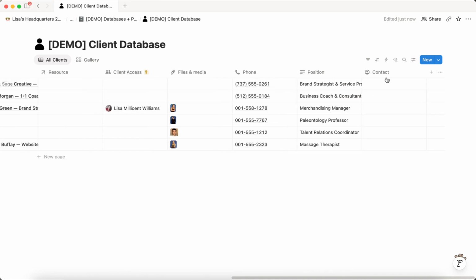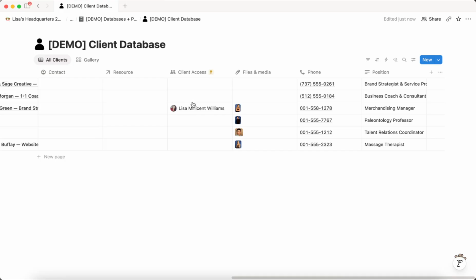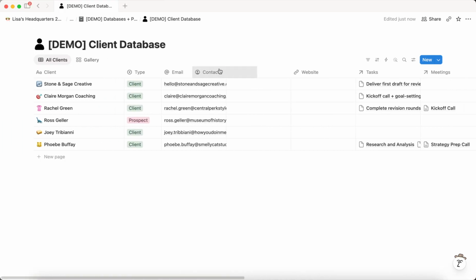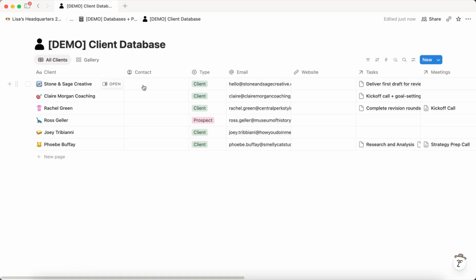This would be your contact. So the contact would be the person responsible for the, it's Rachel Green, responsible for the client, right? The company or business. So you may want to add that too.